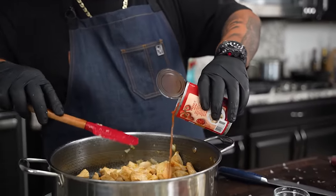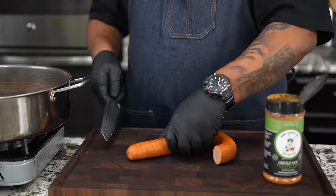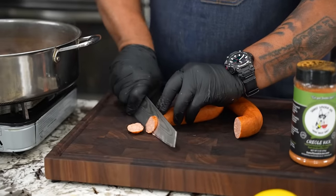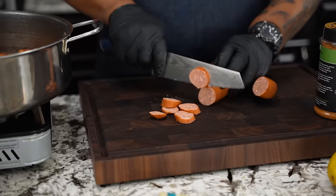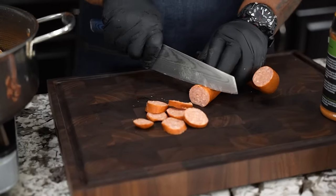Check it out. Here we go. When it comes to the andouille sausages, right? You got two ways you guys can do this. You can put them in a little bit earlier, you know what I mean? When you're going ahead and doing that browning, if you want to put some of that color on there too.